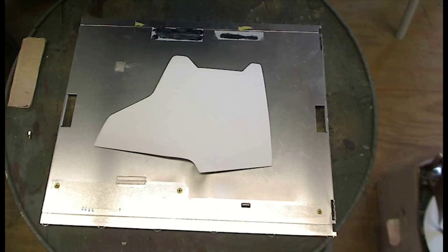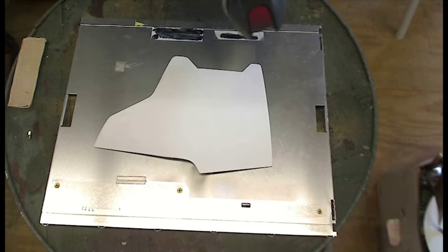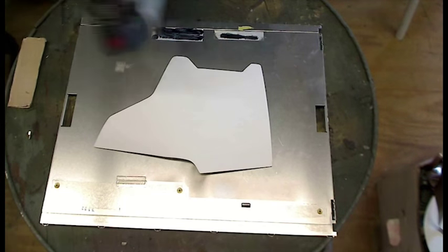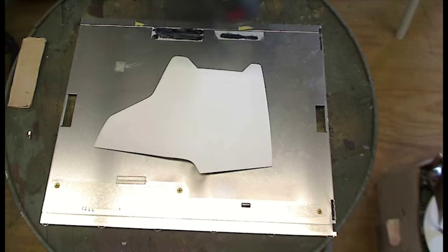Always shake it up real good. That way you get all the curing agent and the paint actually mixed. But I'm going to spray, and then spray, and spray, and spray. So it'll be back and forth and back and forth, okay? So I'm going to show you guys how I do it. All right?